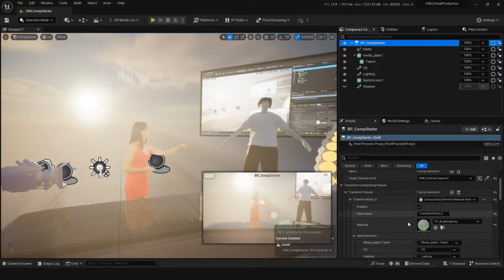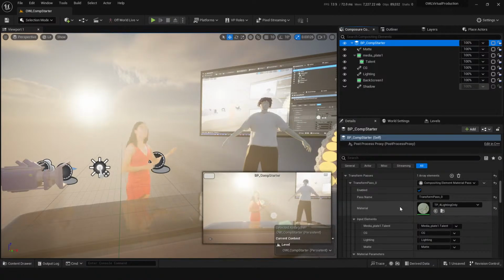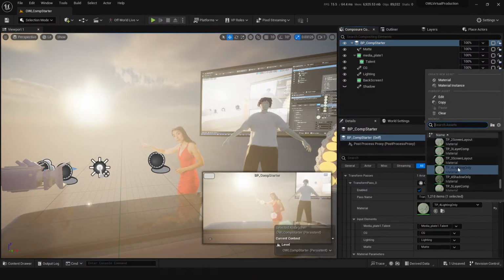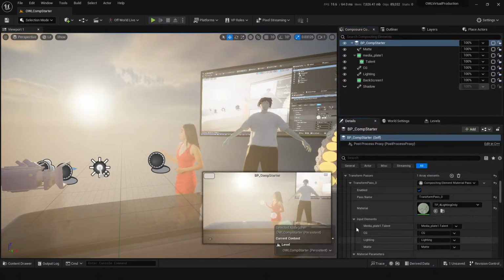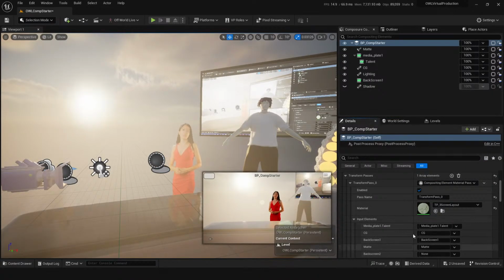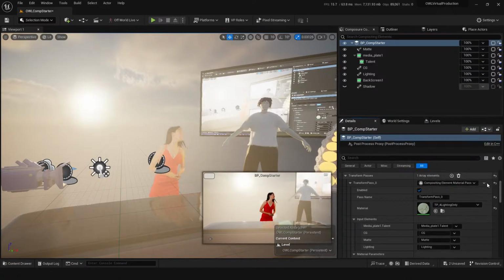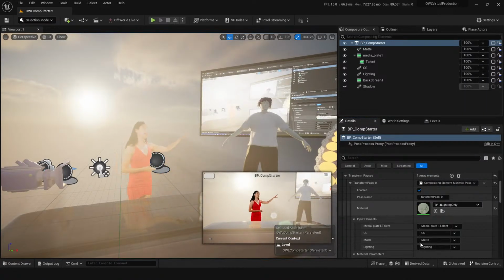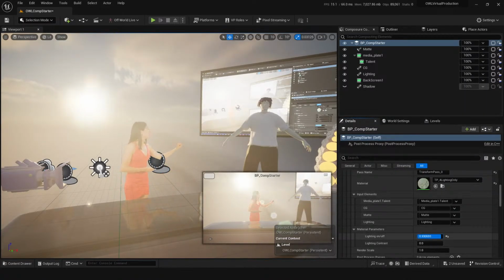So to show you how I've set up the transform pass for this, if you are just using the shared project, you won't need to set up your transform pass because you can just pick from this list of ones that we've made. And also they're all named the same so that you can just flip between them and it will all hook up nicely.